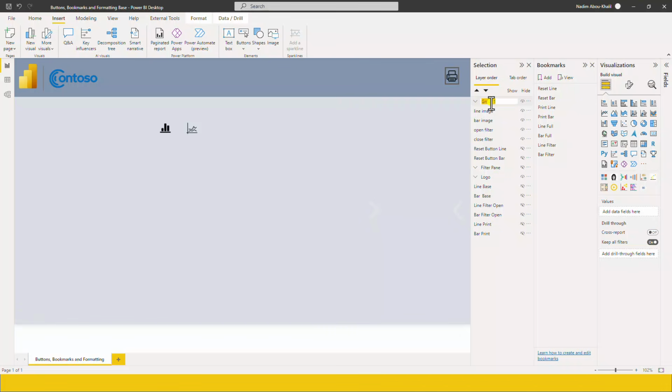Perfect. So now we have the print button, and this is important. We could name this just print button, but this print button is in a state or a view, and this default state is the unselected state. So let's call this print unselected, because what we will do later is duplicate this and have a print button for selected.